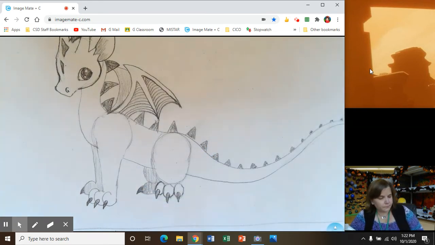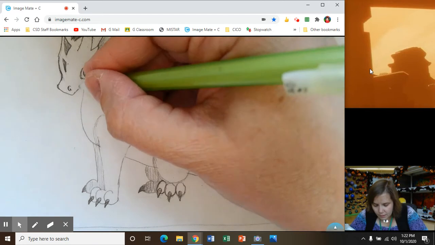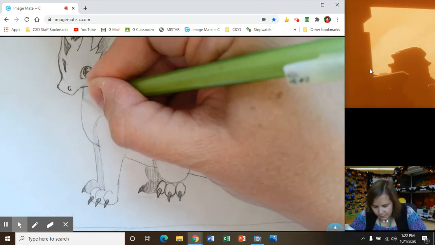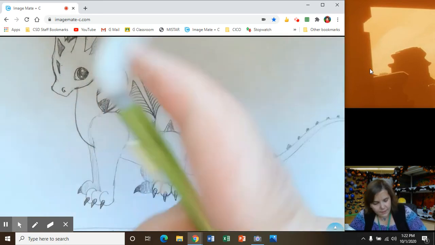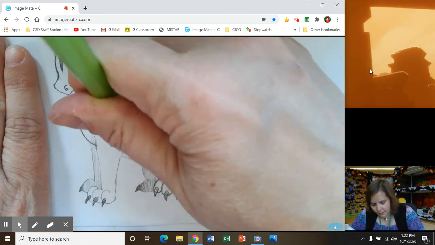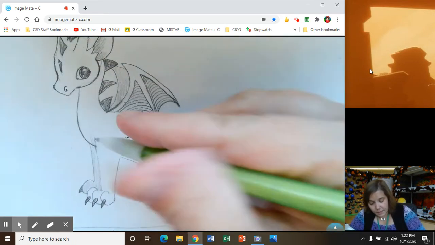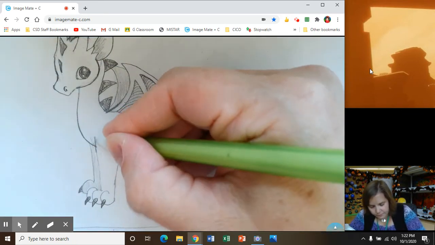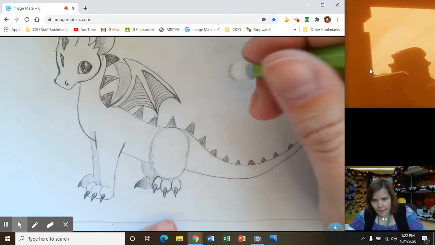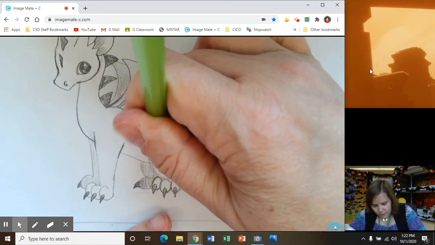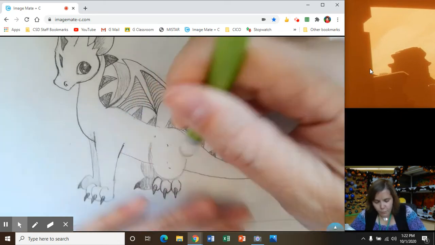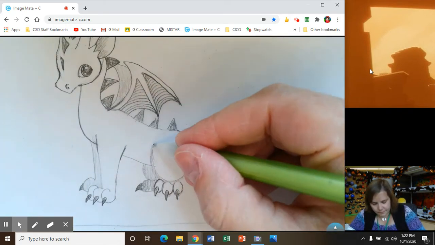Nice. Okay. I'm going to make this line a little bit darker because we're going to keep it. Same with this one. By this point, we can now erase this inside circle. Keep the line for the legs though. And on the one at the back, we're going to do a little bit there, but we're going to leave more of that showing.